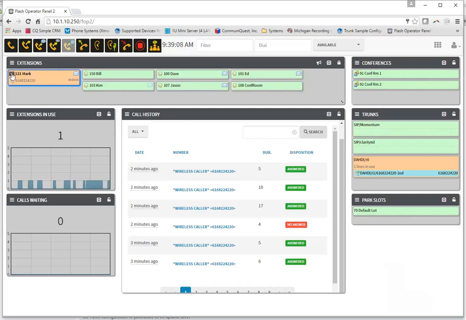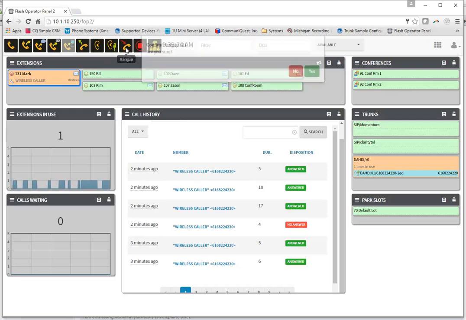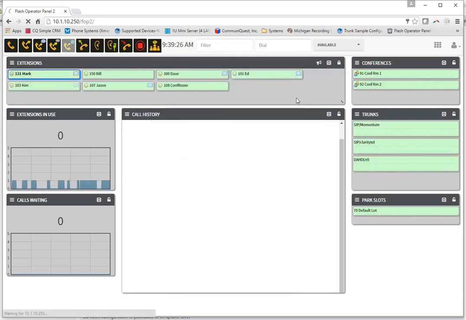As you can see, the icon changes here, indicating that we are recording this conversation. If we would like to stop the recording, we can select it again, and this can go back and forth depending on if you need to keep out sensitive information from your call recording. I'll hang up that phone call.